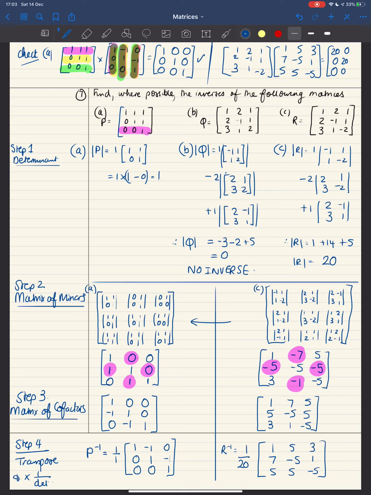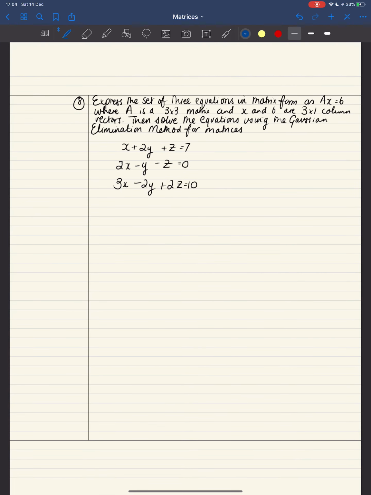Good. And then the next thing I'm going to do is each of these rows with this column. 3 plus 2 minus 5. Good. Next one, 6 minus 6. 2 times 3 minus 1 minus 5. And then bottom row, 9 plus 1 plus 10 is 20. So that's good. That's what I wanted. Okay. There we go.